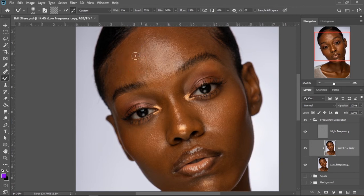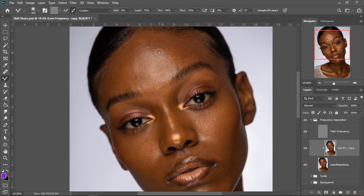You can see I'm trying to follow the transitions and the movement of the skin, or how the skin is being created. So you want to maintain that. Follow the movement of the skin and apply your mixer brush on those places. So let me turn this off. This is what we had before, and this is what we have after, just a little that I've done so far. And if this is not really happening much, you can increase the wetness of your brush and so on. But I'm just going to leave it at this and use this.